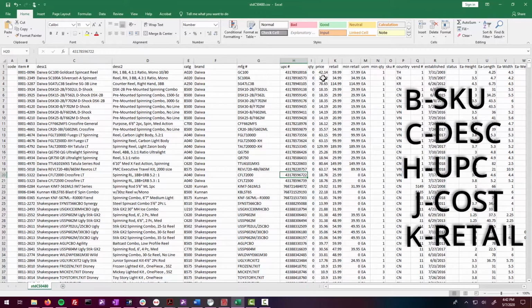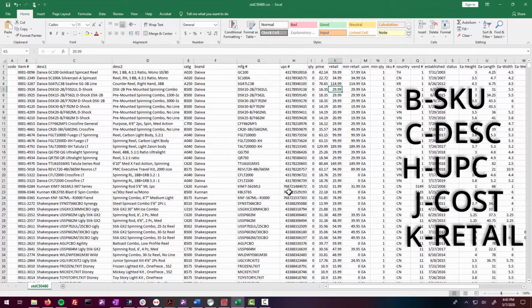The cost, now it gets a little tricky here because what we are looking for, what we call cost, is how much it costs the store. This particular spreadsheet has listed that as the price. That's not how we would refer to that. So this is cost, because then you see here, this is the retail. So this is what the customer pays. This is what you pay. So the cost in this case would be column J, and the retail would be column K. So we have all that information. We're going to save this.